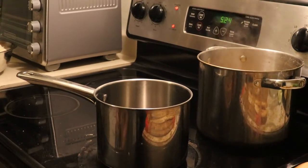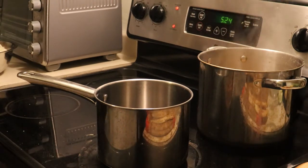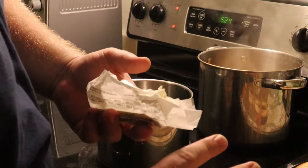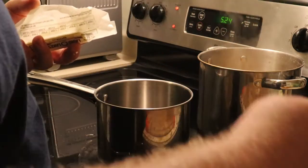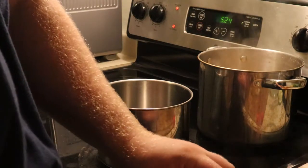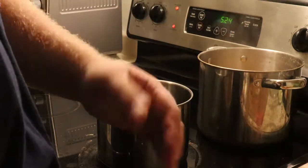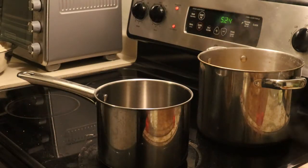So at this point, you could do one of two things. You could do whatever you want. You could throw the vegetables in there and just cook it, but then you're gonna get all that water from the vegetables, it'll weaken your stock, and it's not gonna be as flavorful.